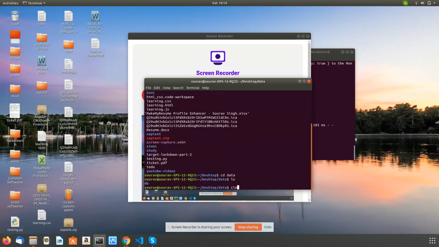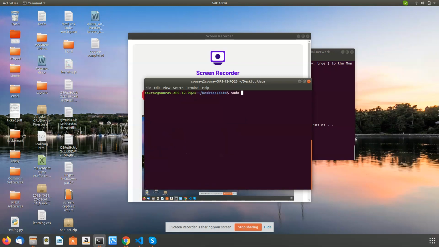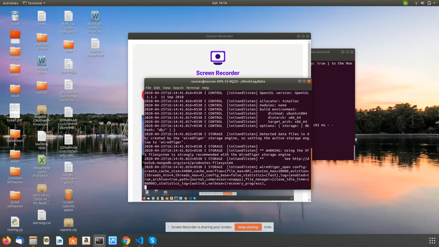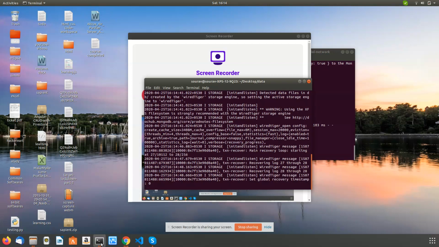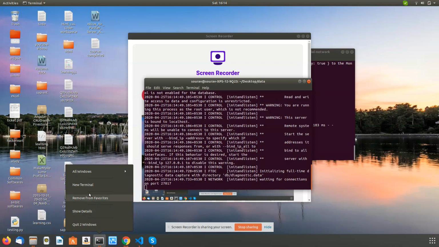So now I want to start my MongoDB. I will say sudo mongod --dbpath equals to the path of the db folder. Okay, that is not my path. It is asking me for the sudo password. I will provide the sudo password and my MongoDB has already been started. Now after starting MongoDB, I will have to create our database in order to work with it, right? So I will create a database now.